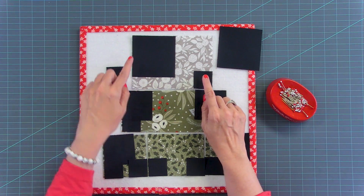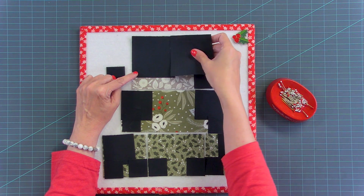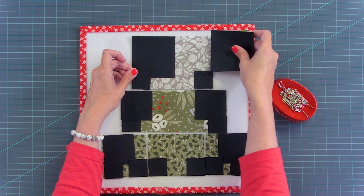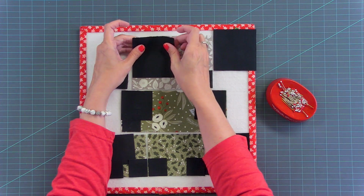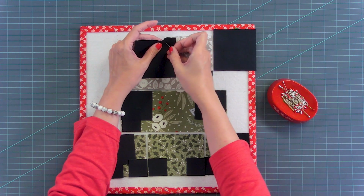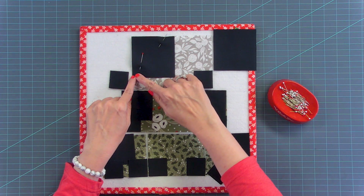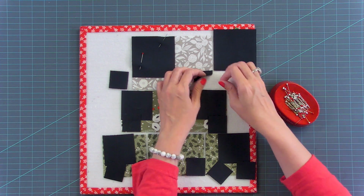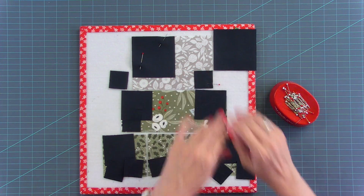I will set this aside because I pulled all the fabric I need for this step. When I go to the sewing machine, I can sew these two at the same time. I can add this one or this one because they need to be ironed before those can be added. But I'm gonna leave it in the top and the bottom. And I'm gonna pin, and this is a pretty big square, so I'm actually gonna pin twice. And when I go to the sewing machine, I'm gonna stitch from corner to corner here and corner to corner here. And I'm gonna leave everything on the design board so that I know exactly where everything is.